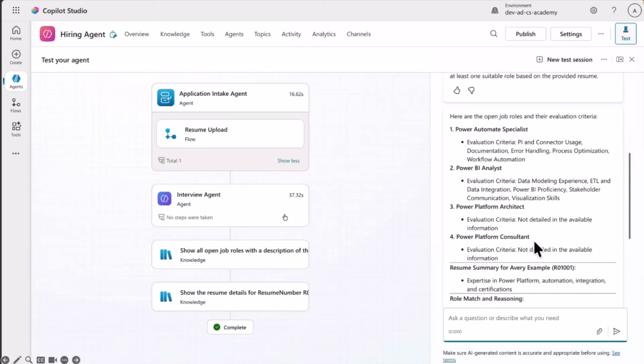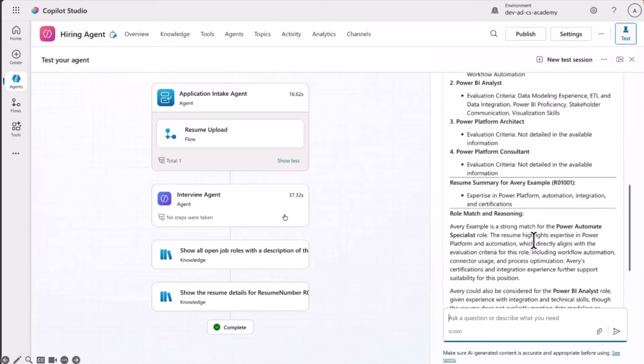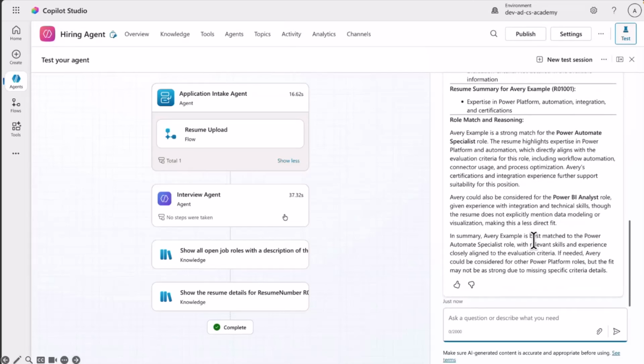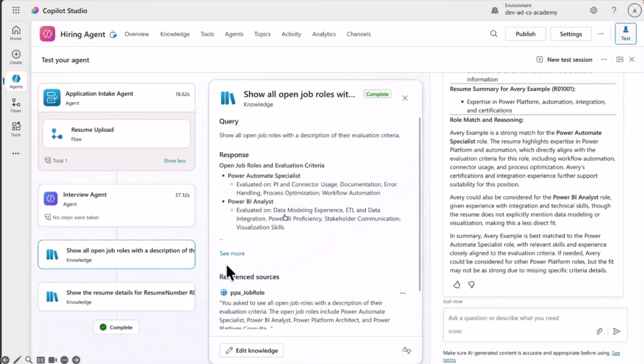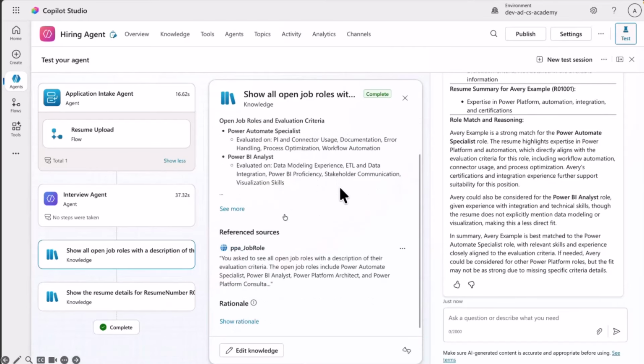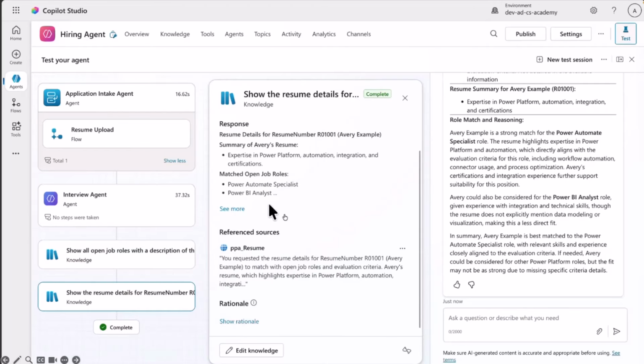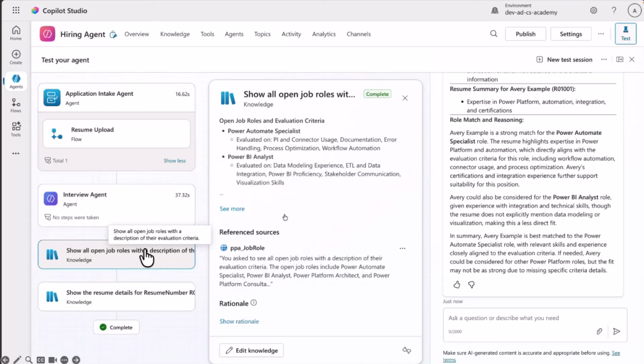And now we have our details. I went and looked at that Dataverse table, and it pulled some information about why this person might be a good fit for this Power Automate specialist role in this case, right? And we can tell what it did because it called those knowledge sources below. Those are all from our connected agent in the Dataverse table for the job role that we have. So we can see all of the activity map not only shows us the activity in our host agent, but it goes into those connected and child agents as well. So this is the type of stuff that you'll be able to go through.